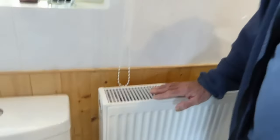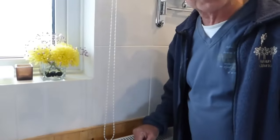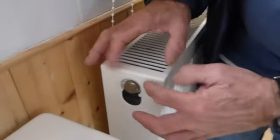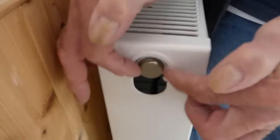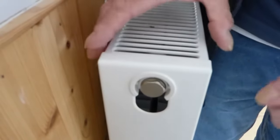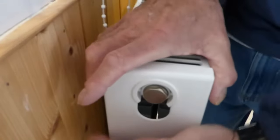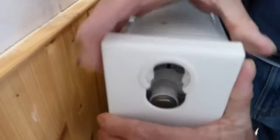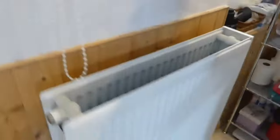Double radiator first. You need to get these grill tops off and they're not as easy as they look, but I'm going to show you they're not too bad. I always start with one side. You'll notice there's a little gap around it - a little washer sits around there and it just sits on the bottom radiator valve. All you've got to do is grab a hold of it and pull up, pop it out of there like that, and it'll all come away. There's our left-hand one and there's our top grid off.